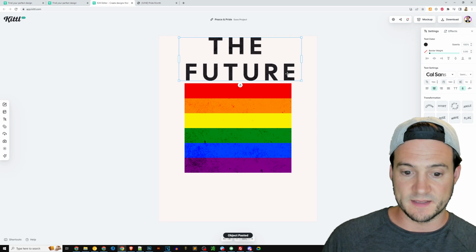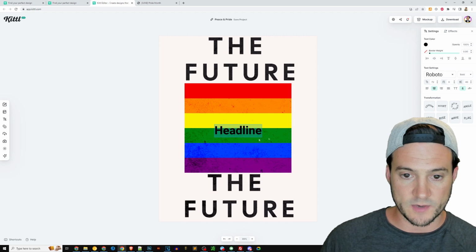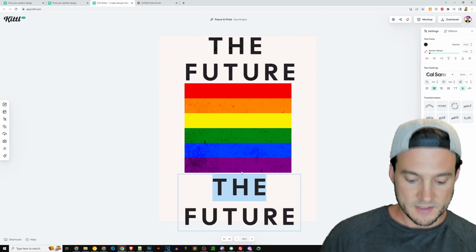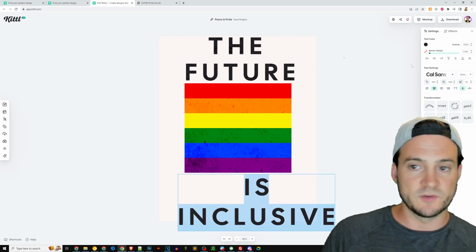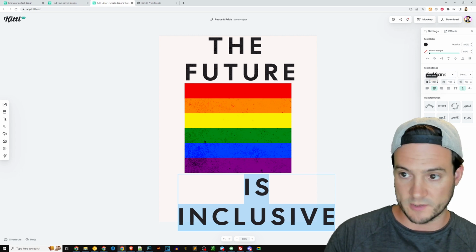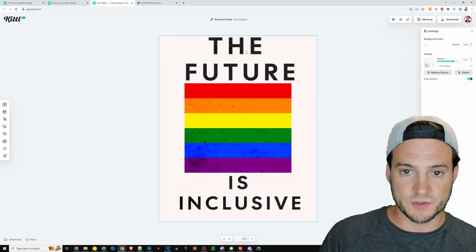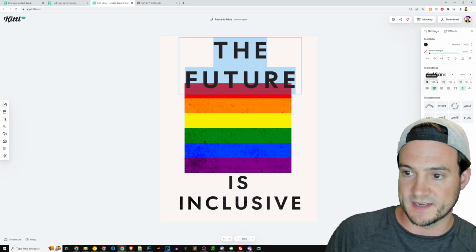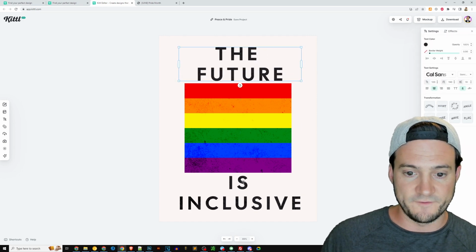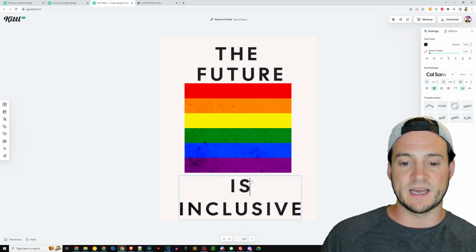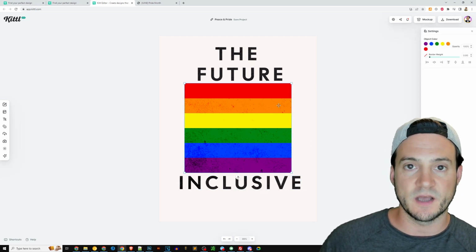And then we can duplicate this layer, pull it down to the bottom, center it, and go ahead and, whoops, didn't mean to add a headline there, is inclusive. Okay, and we're probably going to have to reduce the size of the text. Why don't we go to like 120, see what that looks like. By the way, you want to be consistent with the font size in the design. So if I change the bottom to 120, I'm going to change the top to 120 as well. So the future is inclusive, and honestly, I'd probably cut the word is out right there and maybe add it somewhere to the center, if I'm being honest.